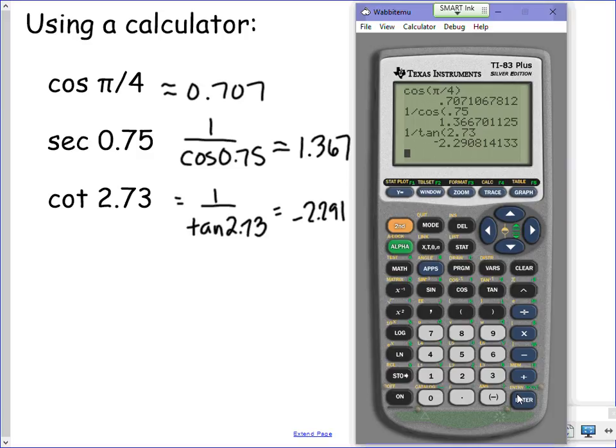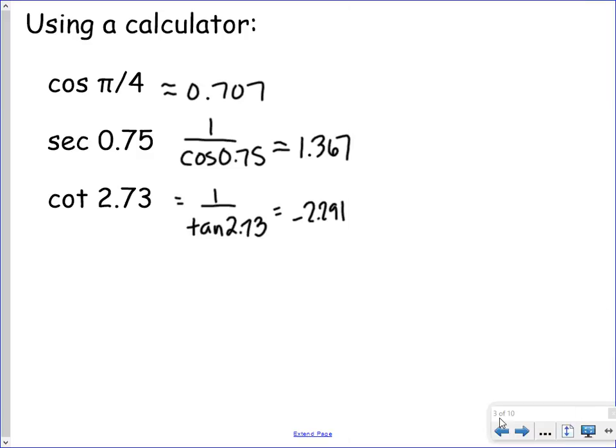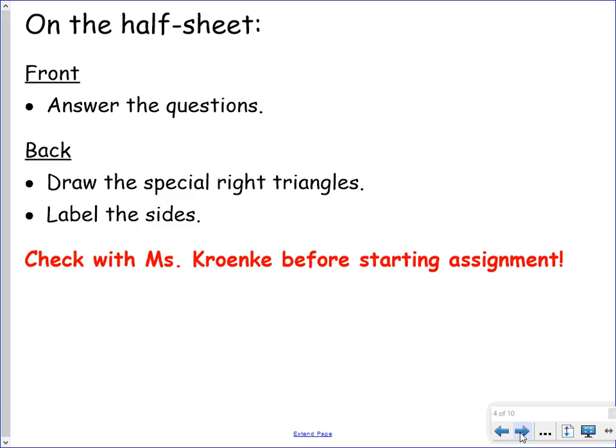Okay, so the next thing that you're going to do is I'm going to give you a green piece of paper, and you are going to work through the green piece of paper using your small group, so utilize your group members. On the front side, you're going to answer the questions that are there. The first question is basically like notes that I would give you, but you already know this stuff, so I'm not going to bore you.